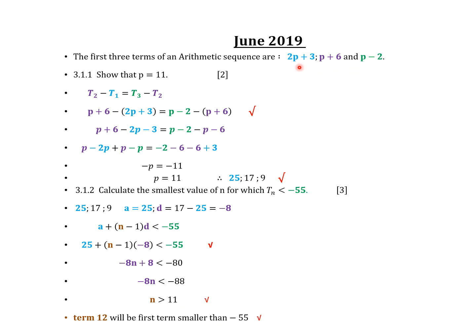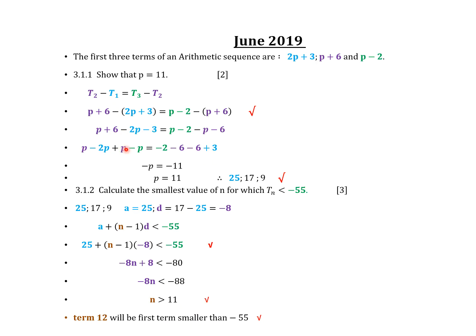So p plus 6 minus, they have got 2 terms, so I put it in a bracket, equals p minus 3 minus, they have 2 terms, so I put it in a bracket. So that p plus 6 becomes negative 2p, negative times 3, negative 3. Then p minus 2, negative p, if I multiply out, negative 6. Alright, if I take all my p's to the same side, p minus 2p, negative p becomes plus p, and plus p becomes negative p. On the other side, I add minus 2 minus 6, 6 minus 3. So if I take it over, minus 6 plus 3.